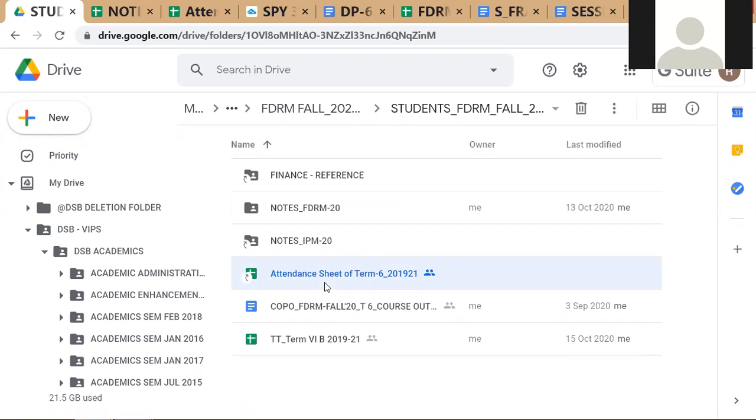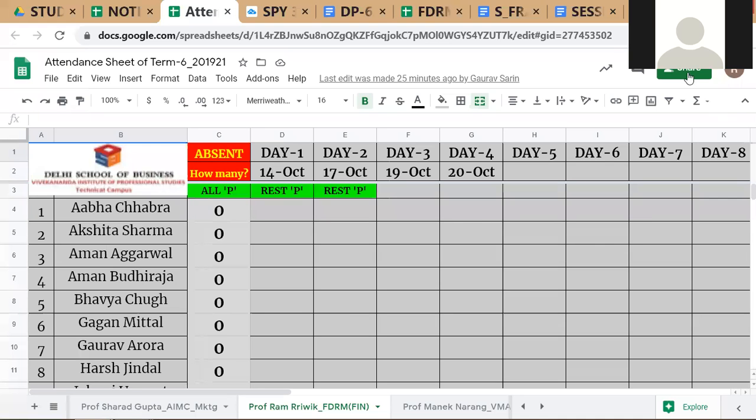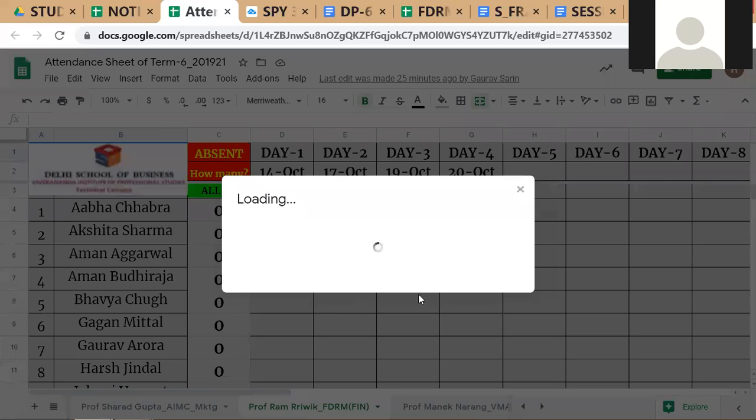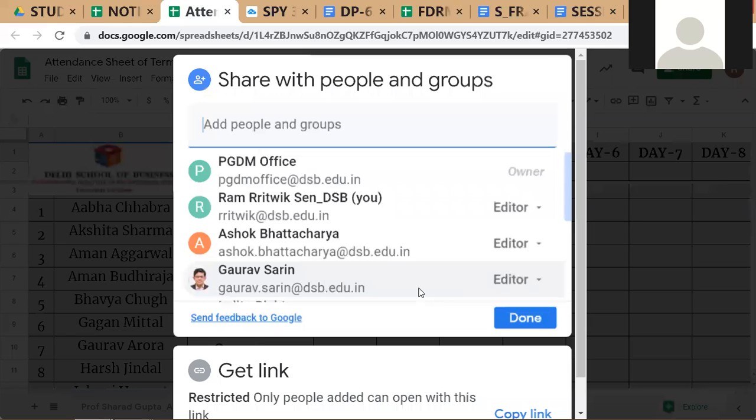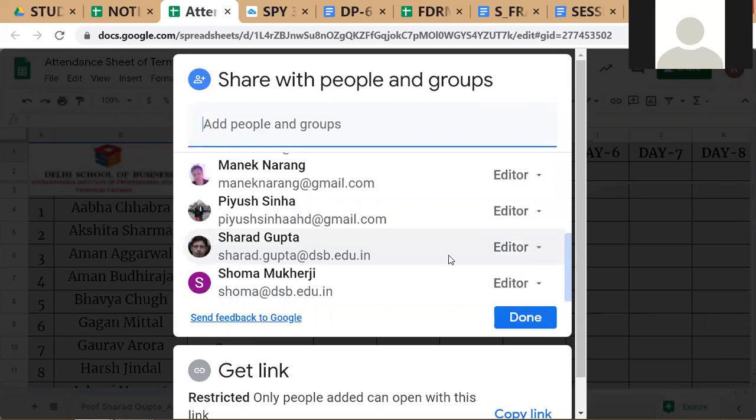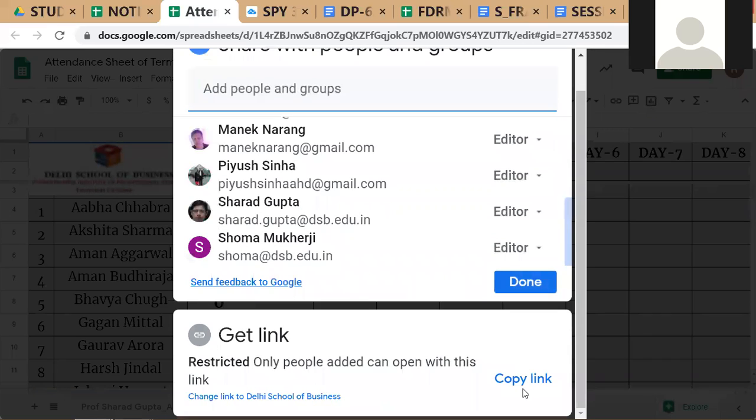But you should have viewing rights. Sir, ma'am explained it to me in the email that the viewing rights will be given through the PGDM office only. And right now we don't have the rights, so don't share the sheet or try to edit it. Okay. All right. Yeah, so they have to give you the viewing rights. Okay. Yeah, because I think I can't do that. So she will do it, right?